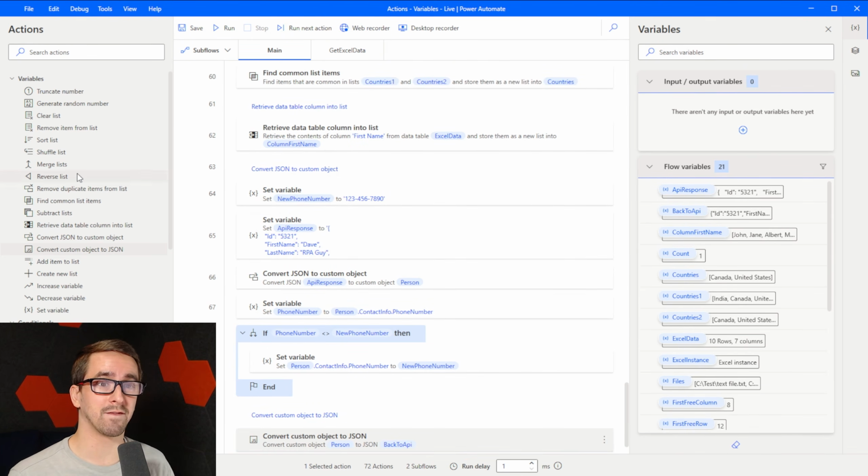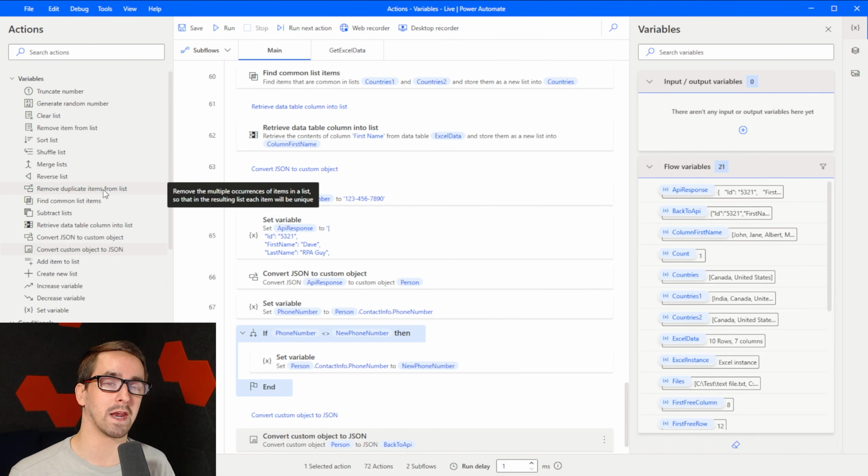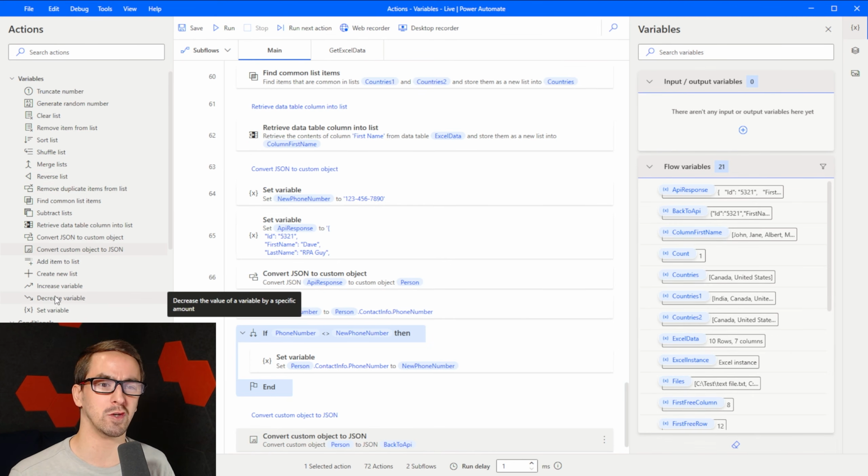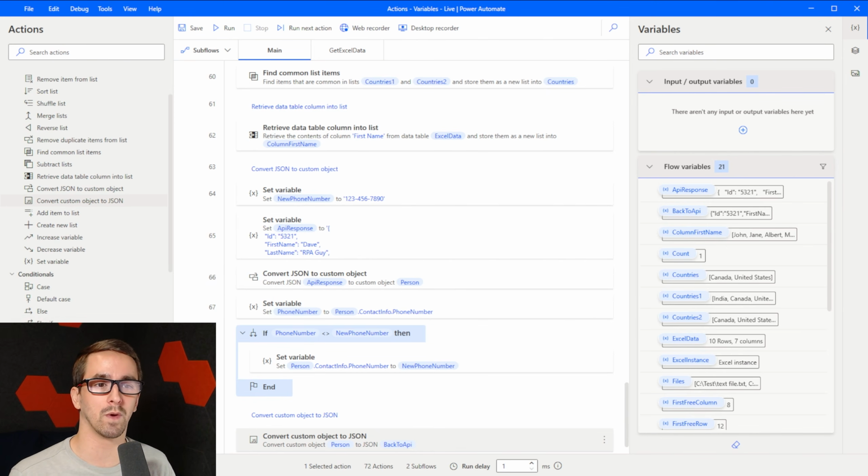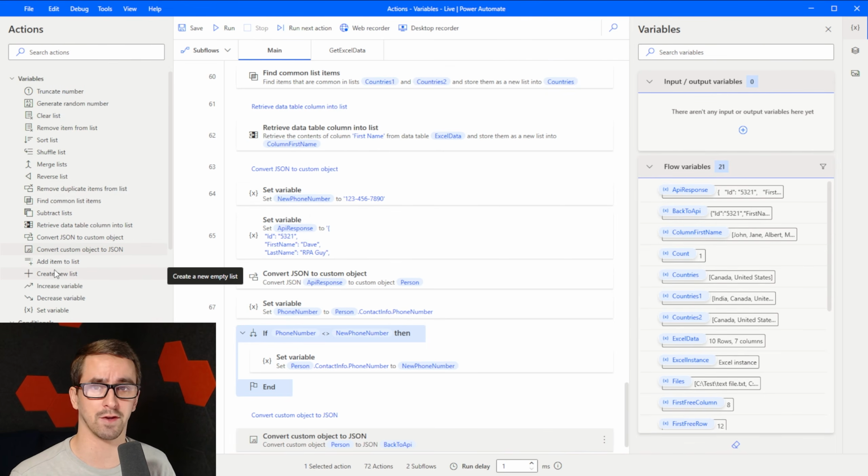Well, that's it. We have gone through every single action in the variables group of Power Automate Desktop. A couple of those were kind of difficult to work with, especially the custom objects and JSON ones. And then some of them were just extremely easy to use. There are probably some other things that I could bring up about some of these, but I do plan to come back and use a number of these variables actions when we go through and use conditionals and loops and flow control and stuff like that, we will inevitably use a bunch of these actions all over again.